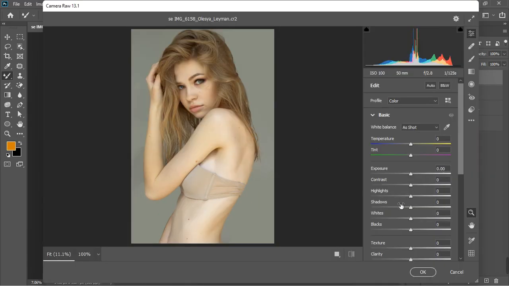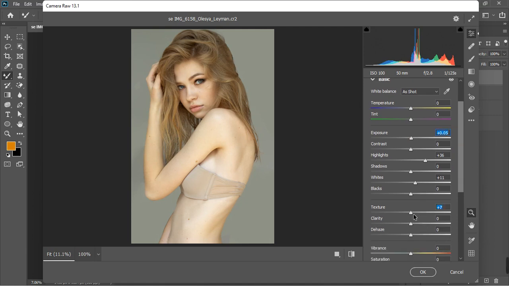Okay, so now I'm just going to pull up the highlight this time around, and just a little bit of the white, so as to get where we were, not to make the image look flat. And after that, let's give it a try by increasing the exposure again, but not too much this time around, just like so.